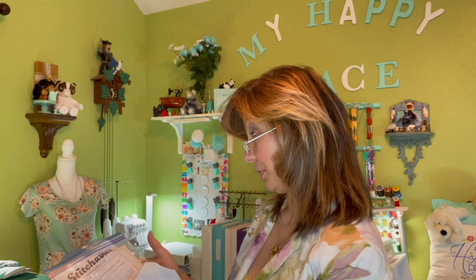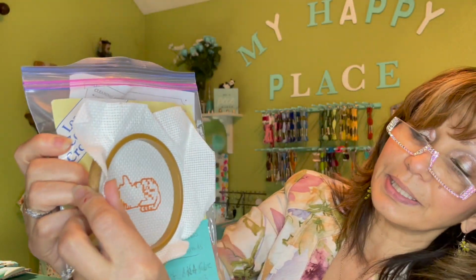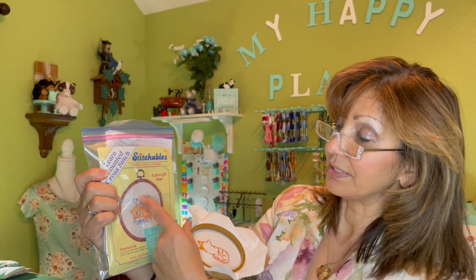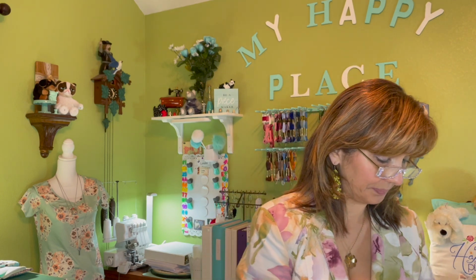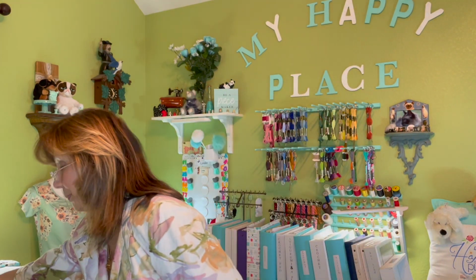So as a goal for Wipgo, I put on here to finish it, because that shouldn't take me a whole lot, and like you can see with the cat already being outlined, I just have to fill in some of the coloring, the face, the words, and that little mouse that's on his backside. So I'm hoping by the end of May to be able to say I made my goal for that. So I'm looking forward to another finish maybe this month, because I've only had a couple in the 3 years that I've been stitching. So that's kind of exciting for me. So that's number 13 of the Wipgo numbers.